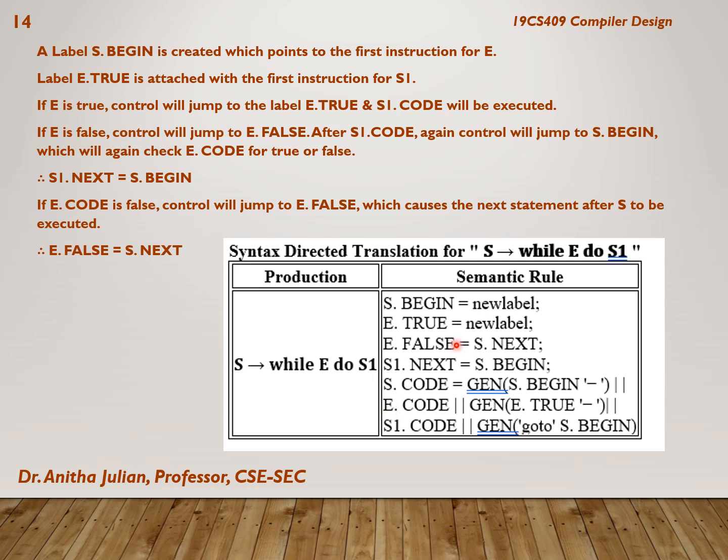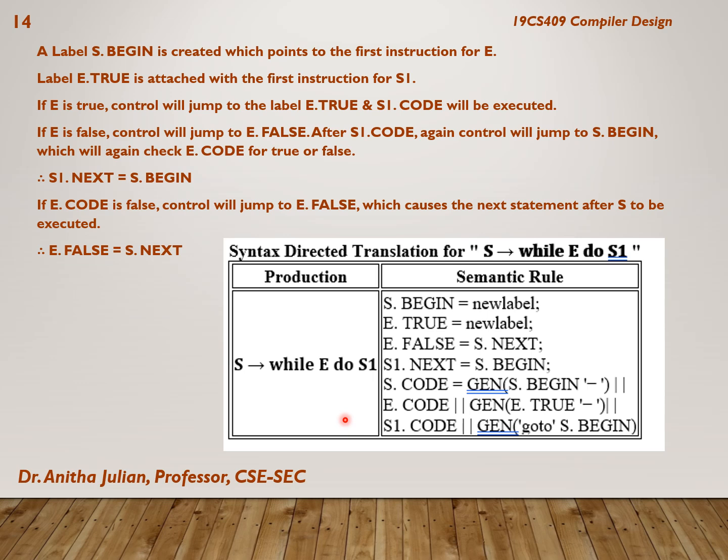So here also begin will be a new label, true will be a label, false will have no label because there is nothing to do but to continue with the remaining of the program. Whereas after the true value, we have to go to begin. It has to keep on looping there. Okay, so the code is generated. First begin is generated. Then if it is true, we are executing S code and we go to begin. When it becomes false, it will come out of the loop. It won't go back to the begin.